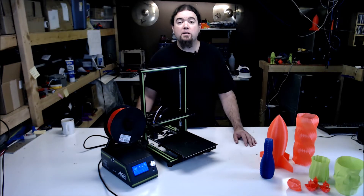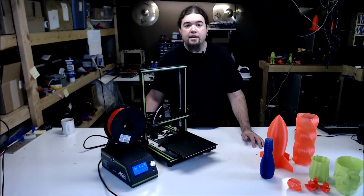I have been printing on this one like crazy, and I have to admit, I kinda like it. It does have a few issues and there are some things to watch out for, but with these features and this build volume, it's definitely a contender in this price range. So let's get into it.